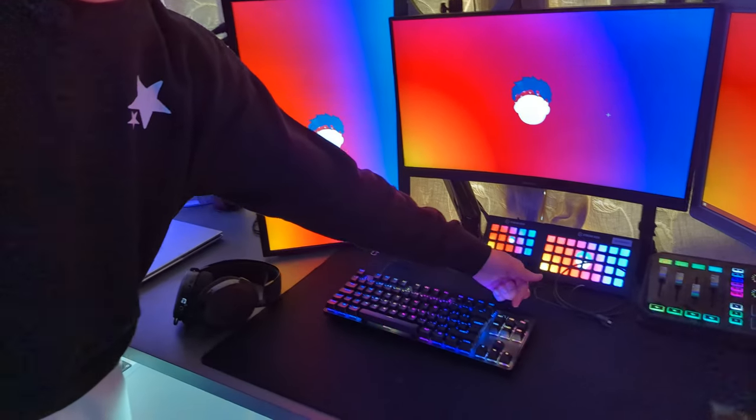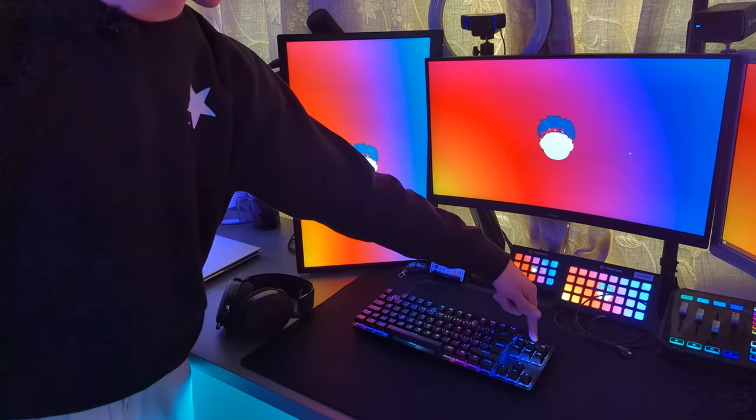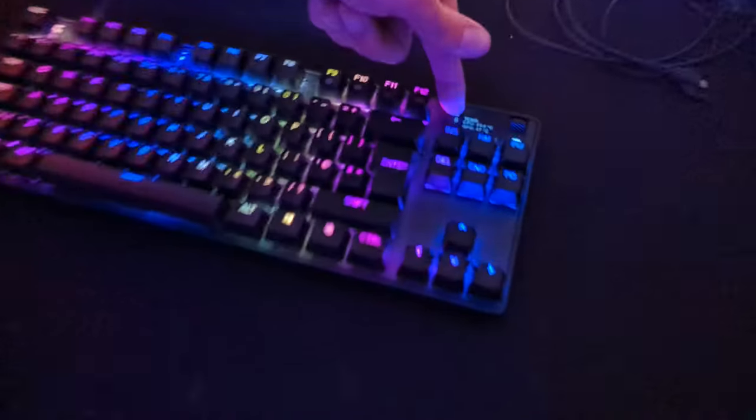Cool lighting effects, and also you can use this screen to display whatever you want, but I've got system stats on there, so I can see if anything gets overloaded or something like that. Not that it does, it's normally just a temperature thing for me. When things get too hot and my PC blue screens, it's actually a temperature thing rather than an overload thing, which I discovered recently, actually.